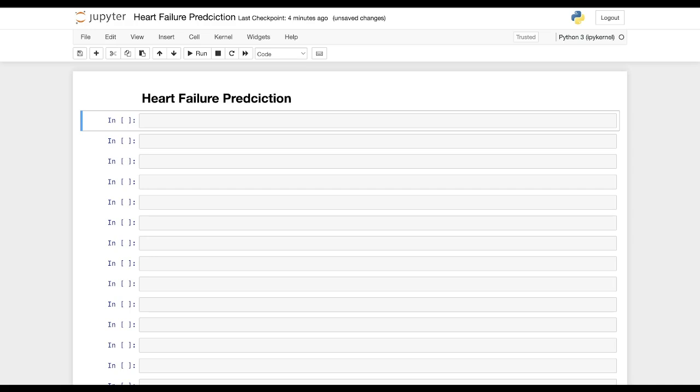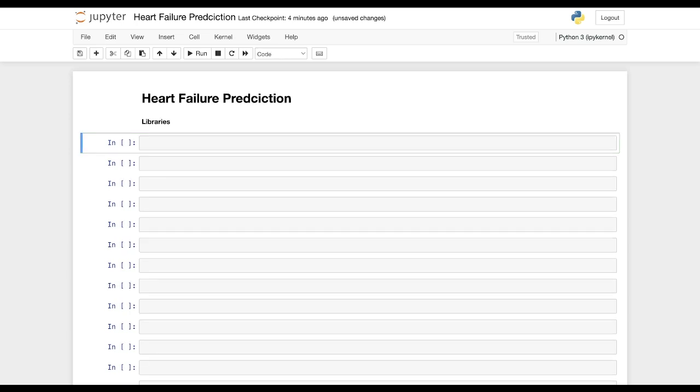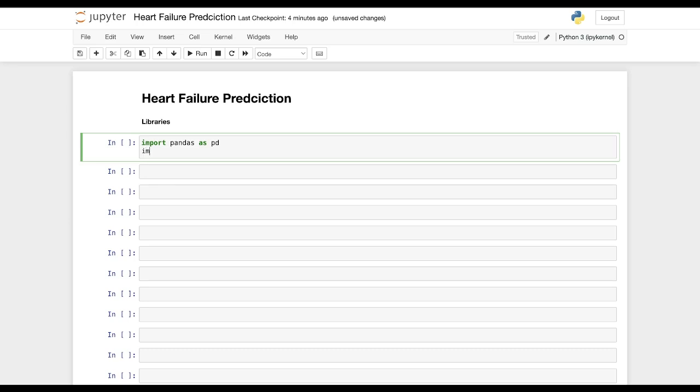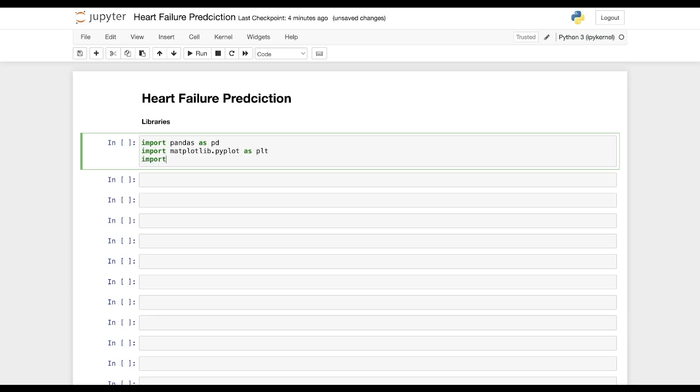Initially we will import all the necessary libraries that we require, so let us name this as libraries. So first we will import pandas as pd. Then we will also require matplotlib to make any visualizations. So import matplotlib.pyplot as plt. We will also require seaborn.